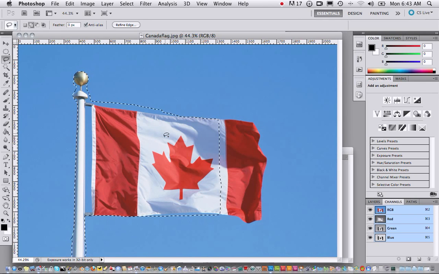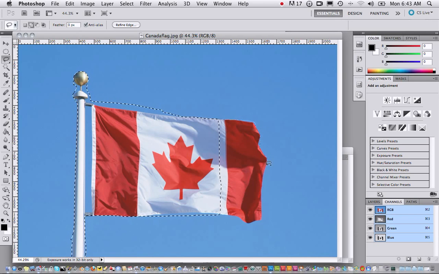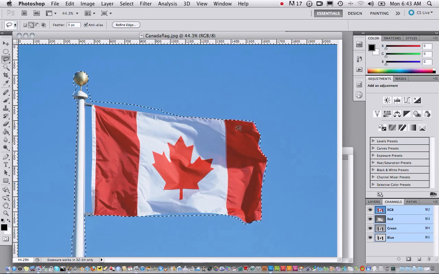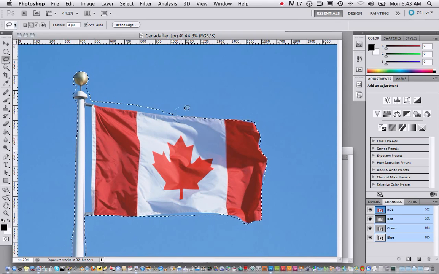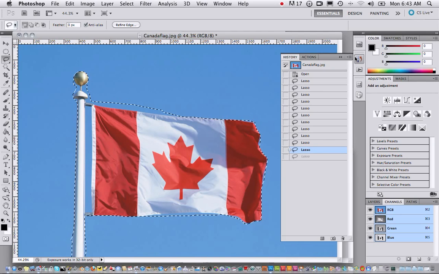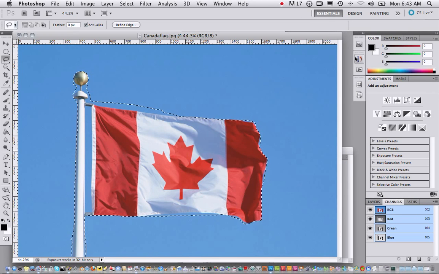So if I hold down the Shift key, you notice that I get a plus sign beside the Lasso tool. And what I would do is go along here, and since I'm zoomed out, it's not quite as good as the zoomed in portion, but if I hold down the mouse button like this, doing a fairly rough job here, around, and then I'm going to scoop in, like that. So if I ever wanted to add to something, I would scoop like this, and then go back in like this to get it. Now I'll go back in history because that was actually awful to do that little bubble thing. Okay, but that gives you an idea how you would do a selection.